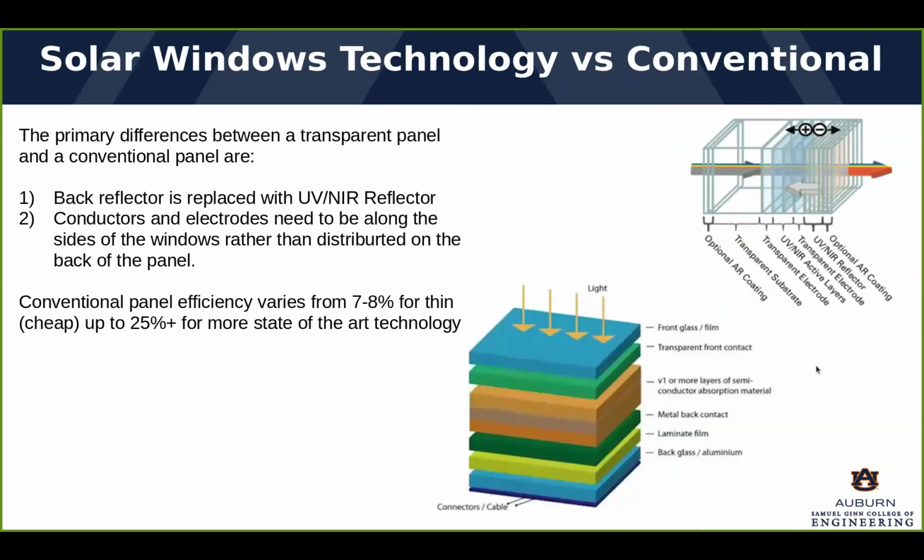So this is just a quick comparison where you can see a conventional panel here on the bottom left versus a transparent panel on the top right. Obviously, the transparent panel is a lot more challenging to make. You lose a lot of that high energy dense spectrum that you're trying to pass through. So the overall efficiency is much worse than a conventional solar panel. Also a lot more expensive, and we'll talk about that on the next slide.